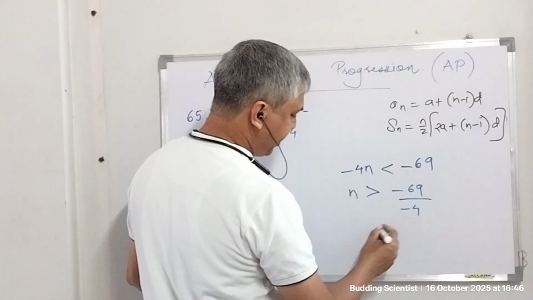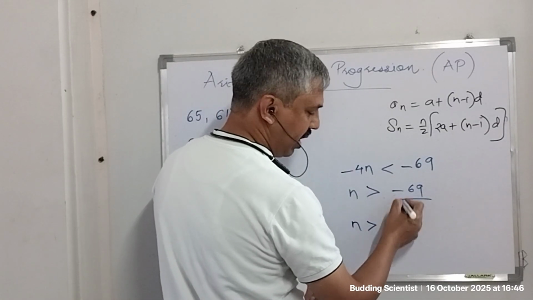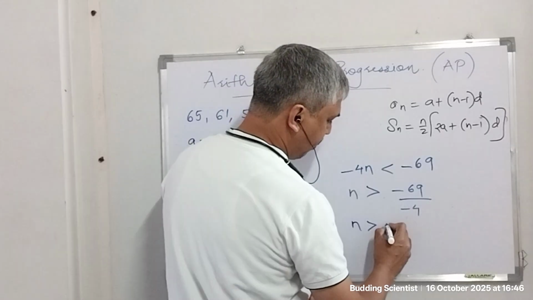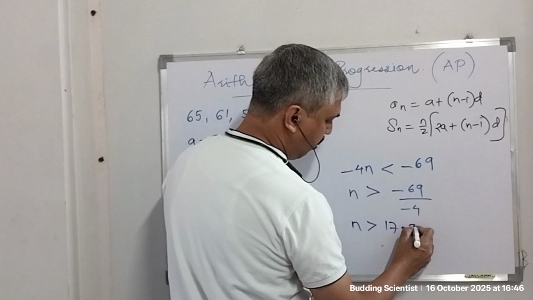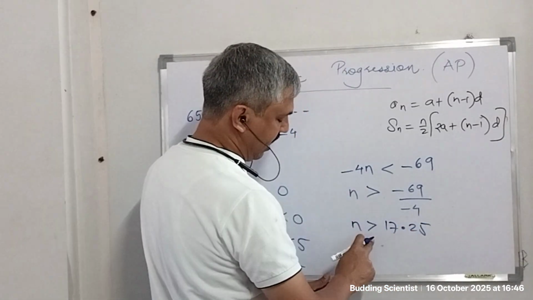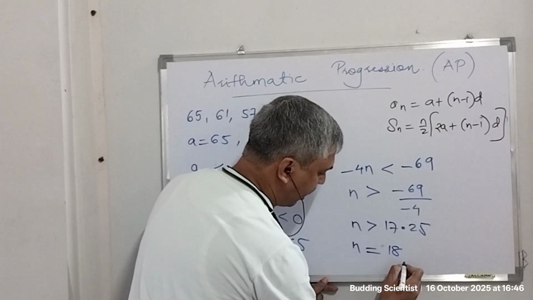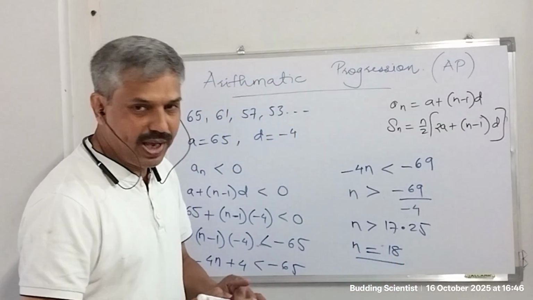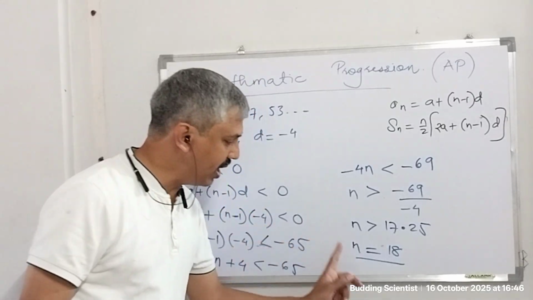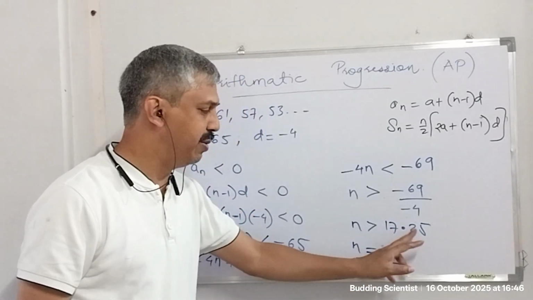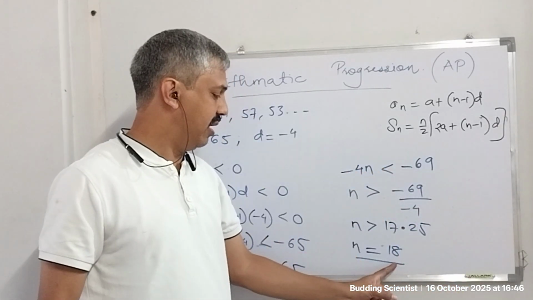अब ये आएगा यहाँ पे. अब इसका परफेक्ट डिवीजन नहीं जाता, सो n शुड बी ग्रेटर देन, ये माइनस माइनस तो कट हो जाएगा. 69 अपॉन 4 मतलब 17 into 4 is 68, 17.25. इससे बड़ा मतलब n शुड बी इक्वल टू 18. 19 भी चलेगा क्योंकि ग्रेटर, लेकिन हमें फर्स्ट नेगेटिव टर्म चाहिए, ओनली दैट वन नेगेटिव टर्म. सो n इज इक्वल टू इमीडिएटली नेक्स्ट आफ्टर 17.25. 17.25 के नेक्स्ट वाला कौन सा है? 18. दैट इज आंसर.